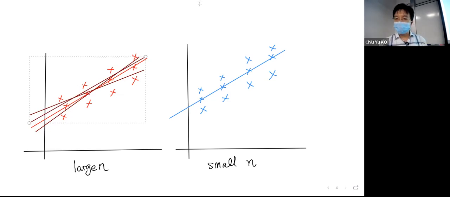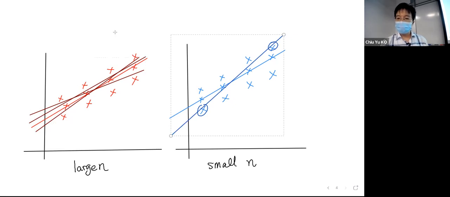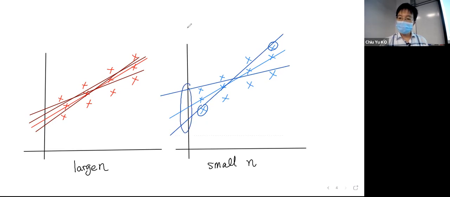Then it's more likely that I will get something like this, something like this, something like that, okay? Something like that, right? It's closer because I take more points. But if I have small n, then likely I will get, say, this point and this point, 2 points, right? And the way I do regression, likely I will get something like this, right? If I'm lucky, I get this point, I will get something like that as well, right? And because I only get several points, that means I would likely have much larger variation compared to the case where I take many points, okay?